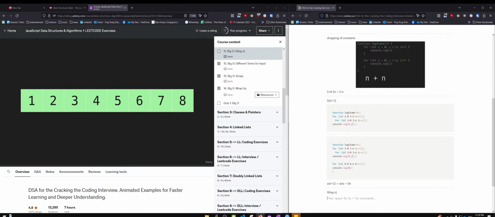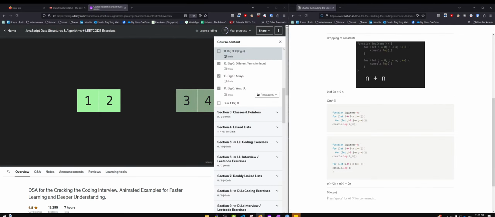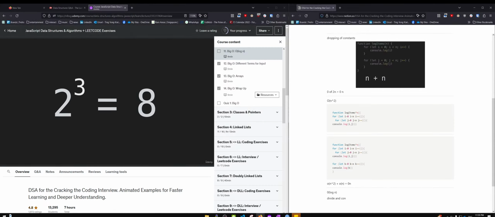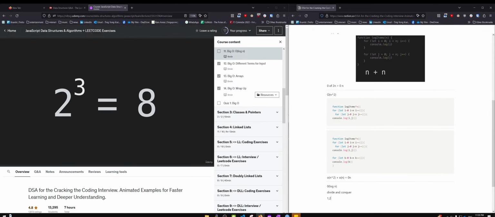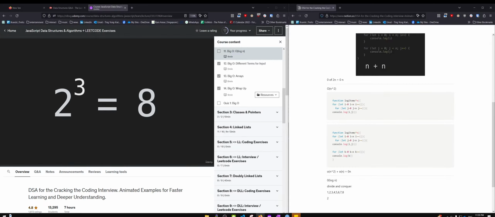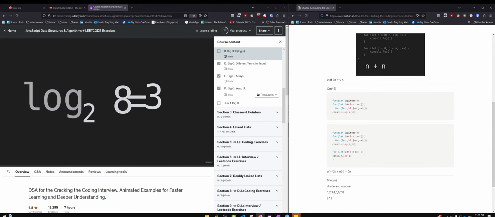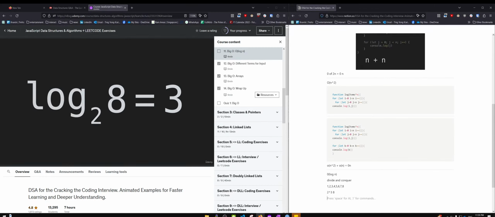So let's bring everything back here and count the number of steps that we went through to find that item. It was 1, 2, 3. And remember, we had 8 items in the array, and 2 to the 3rd power equals 8. So I'm going to turn this into a logarithm. And if you're not a math person, don't worry. We're not going to go deep into this. But look at the 3 numbers we have here: the 2, the 3, and the 8. Log sub 2 of 8 equals 3.